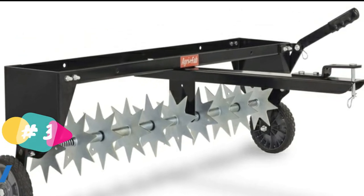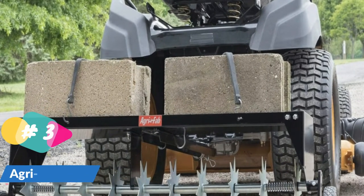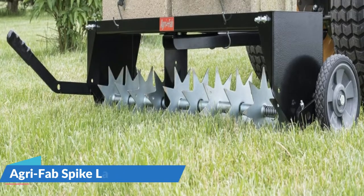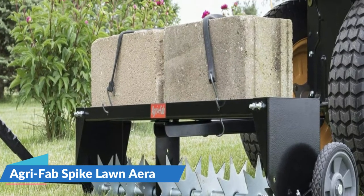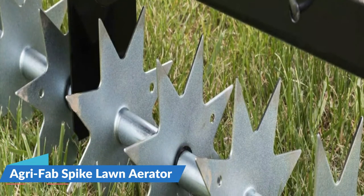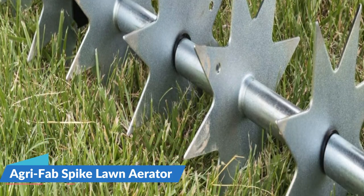The galvanized spikes can penetrate to an average depth of 2.5 inches and it includes a lever that allows height adjustment. The flat-free tires roll smoothly and never require refills. With a limited warranty of 3 years, the aerator constructed of solid steel will last for a long time of lawn maintenance. The 40-inch working width of this spike aerator maximizes the affected area. The aerator spikes come pre-assembled, which saves valuable assembly time. Two 7-inch flat-free tires make for a smooth transport.